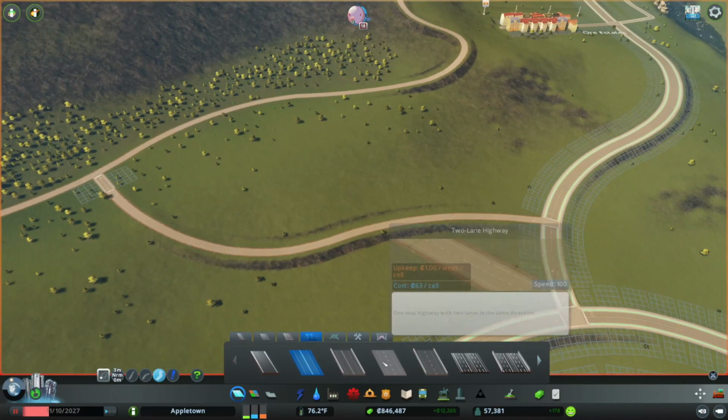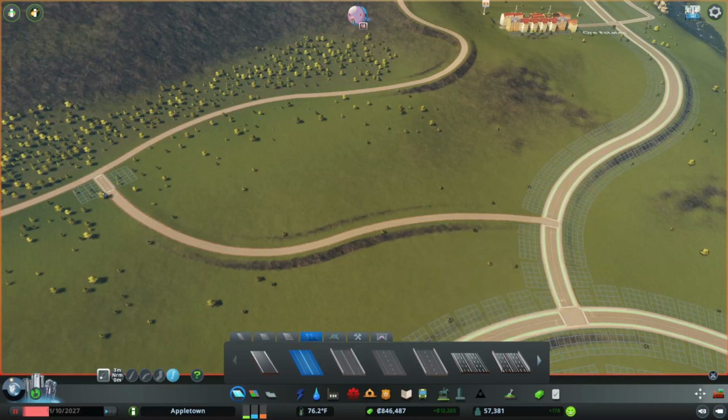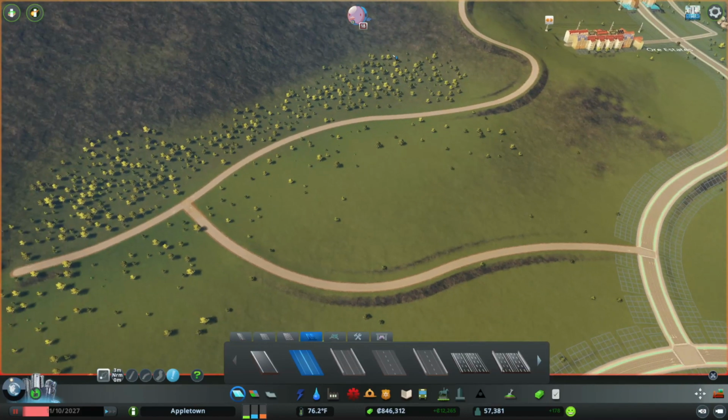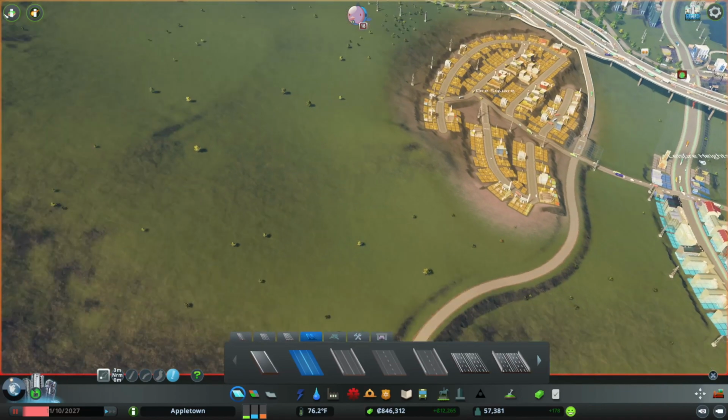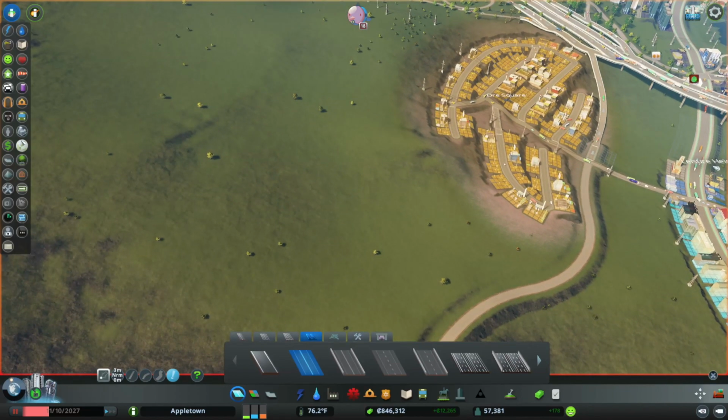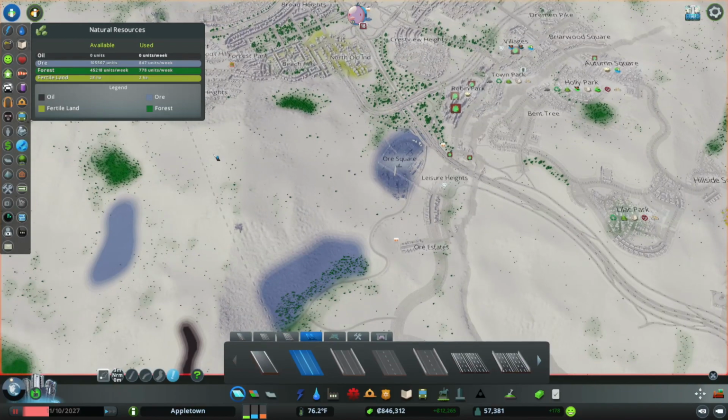Alright, what we're preparing for is some more expansion of the ore. As you look here, we have natural resources, and we've got a big ore patch here, so I wanted to run a road up here.